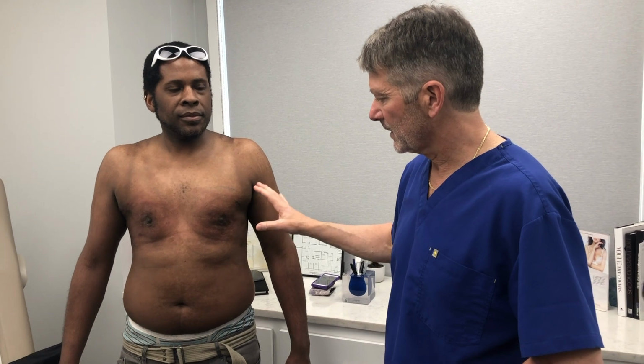Another thing which is really cool about it is he's really not that swollen, which is really remarkable. I mean, when you think of how much we did. You drink a lot yesterday? I don't think so, right? Were you dry? Do you feel dry? A little bit. Yeah, so he probably feels a little dry. You feel lightheaded? No. No, okay. But dry meaning you could just tell he doesn't have a lot of extra fluid or swelling. This is actually a remarkable appearance for just the next day, which is amazing.